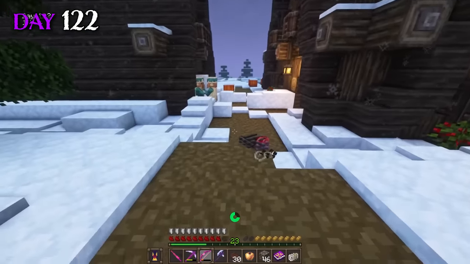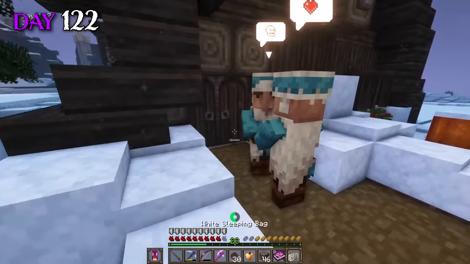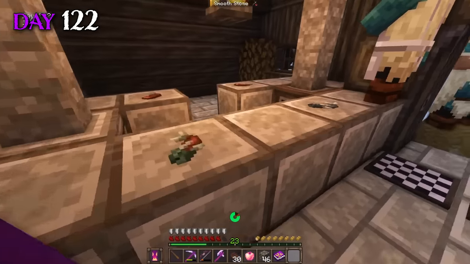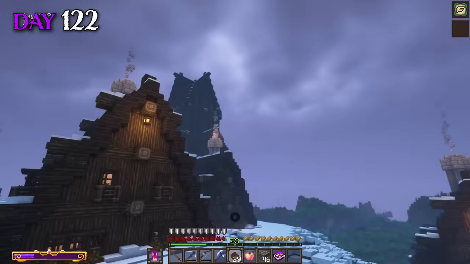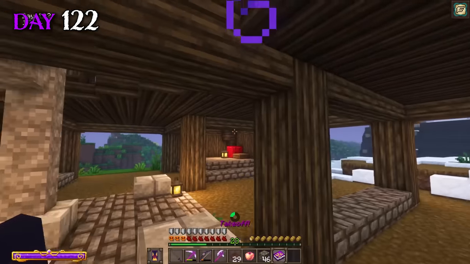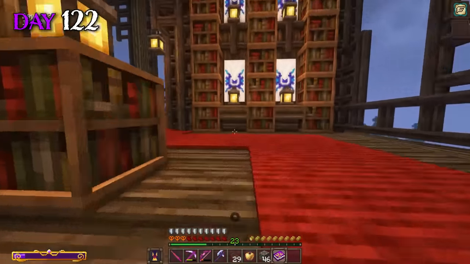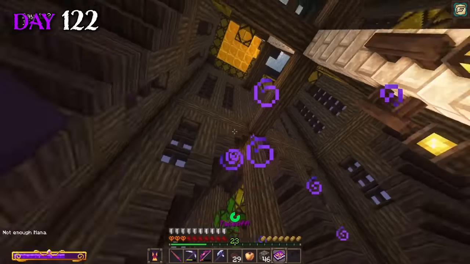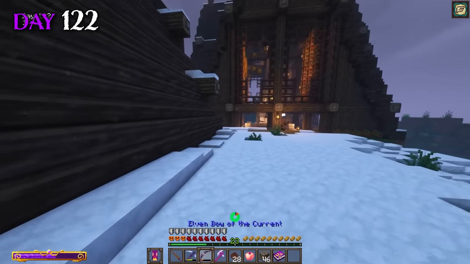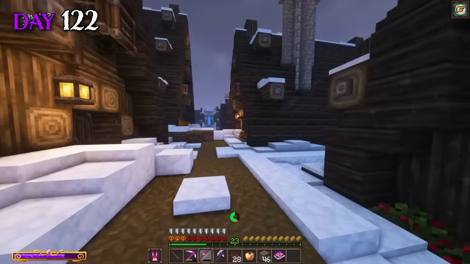Woo. Interesting. What an interesting little town. Oh, hi, folks. So there are some normal villagers here. Hello, guys. Let's check out what's in this huge structure. Brewing stand. What do we got up here? Whoa, big library. And it looks like a bunch of either amber or honey blocks up there. And let's take the opportunity of being in a snowy biome to look for a frost maw.